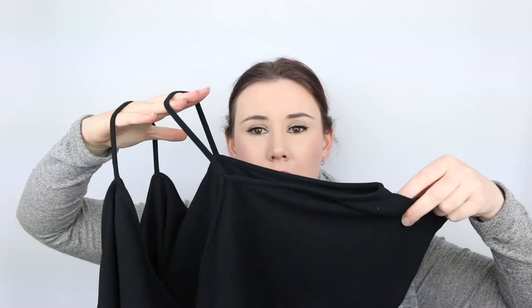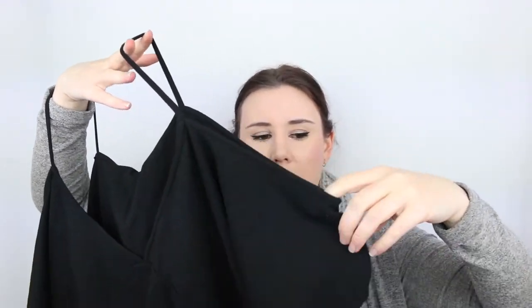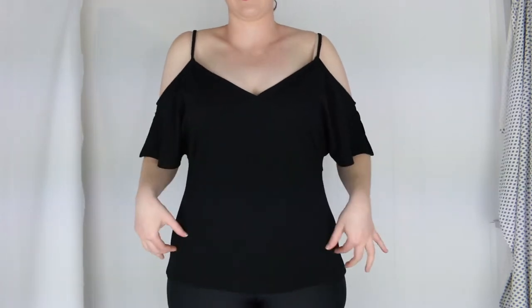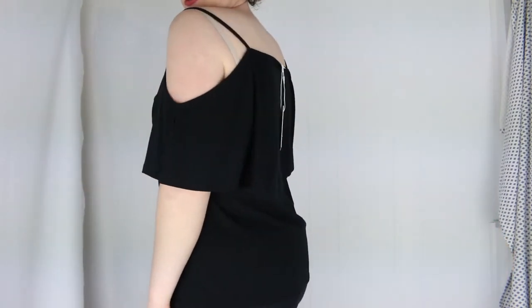This next top — the material is a lot different to what I thought. Originally $69.95, I paid $19.97. It's a cold shoulder top — just a straight t-shirt with shoestring straps, cold shoulder, and little sleeves with a slit. I feel like I need to go the next size down, but if I do that it'll be too tight around my hips. It doesn't look bad but I feel like I might pop out. This one doesn't have adjustable straps — if it did it would be perfect.